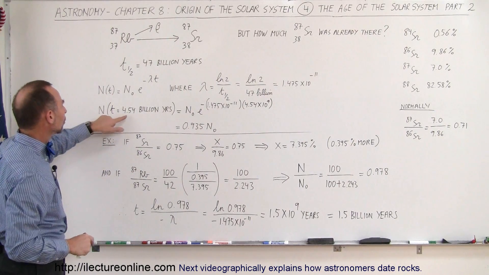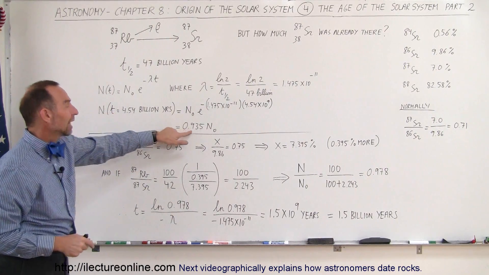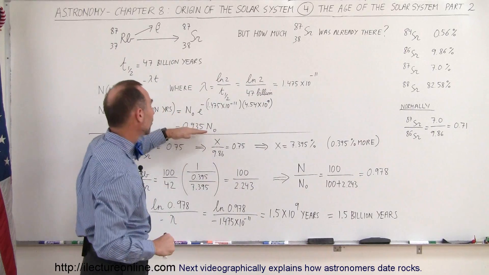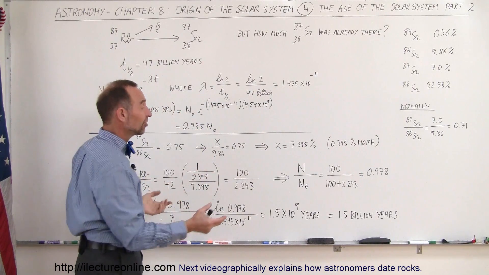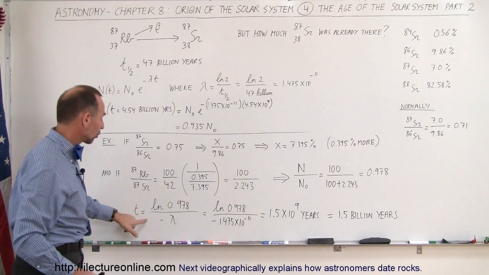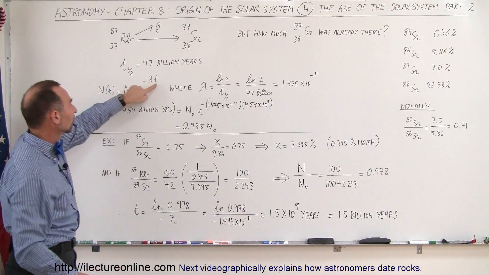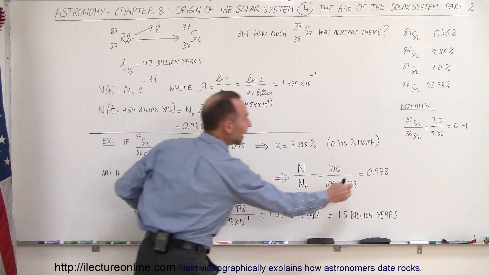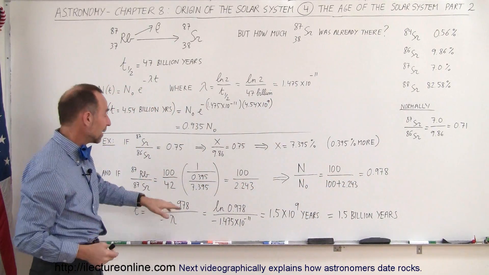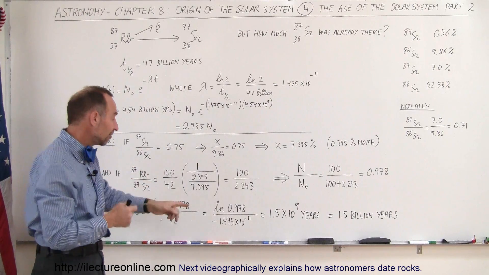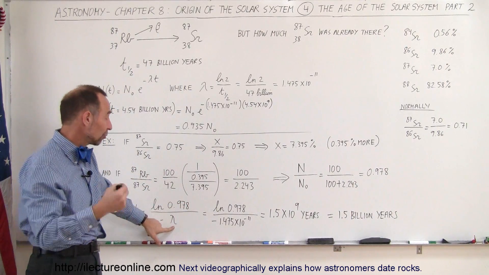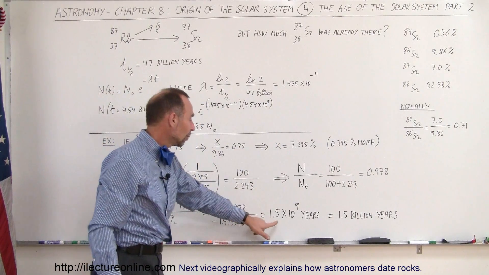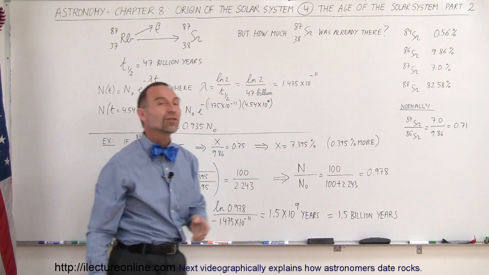So normally if the rock was 4.54 billion years old, we'd have this much left. So we know that the rock is not as old because there's more Rubidium left than if it was 4.54 billion years. But all we have to do now is take that number and plug it back into our equation that came from here, but now we're taking this equation and we algebraically solve it for T, which gives us this equation. So we take the natural log of the ratio, the 97.8% of the original Rubidium that's left divided by the decay constant, how fast Rubidium decays. So we can put that number in here. That's the same numbers we have over there. And then we figure it out and it's 1.5 billion years old.